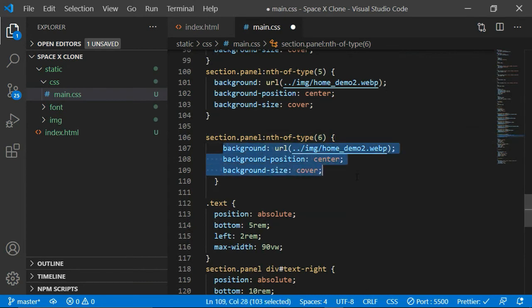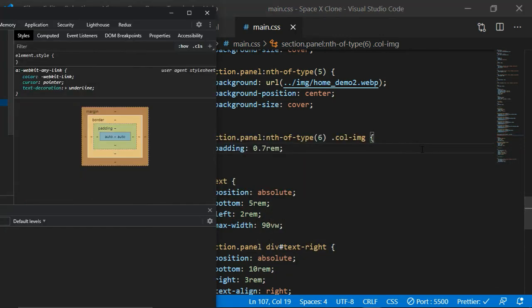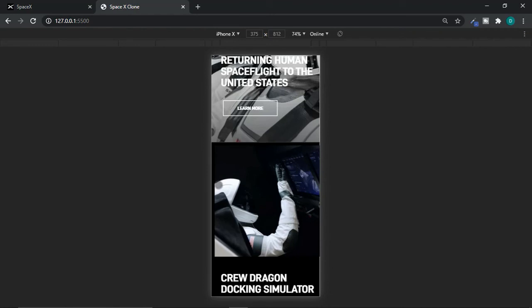So I'll just select the dot col img. That's our div, and it should have a padding of 0.7 rems. Let's see how it looks. It goes on the left side but not on the right side.